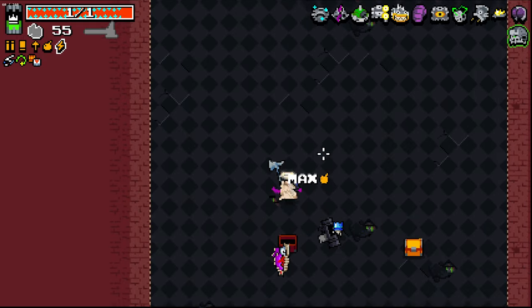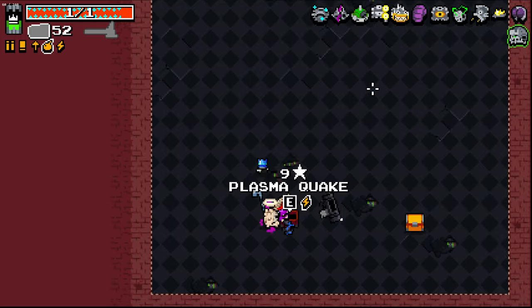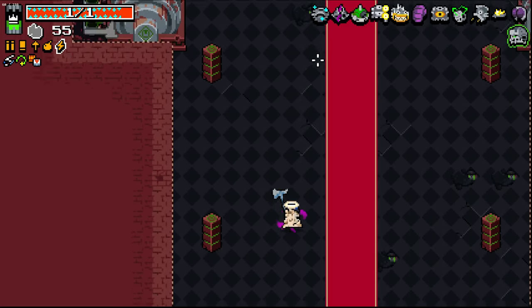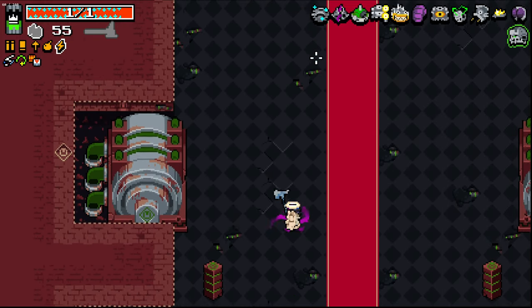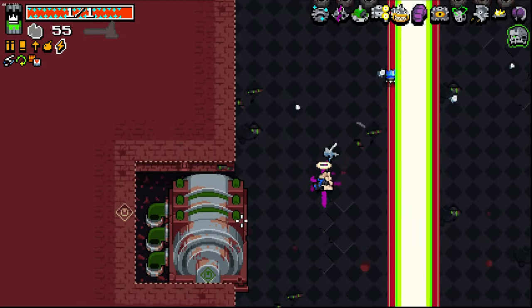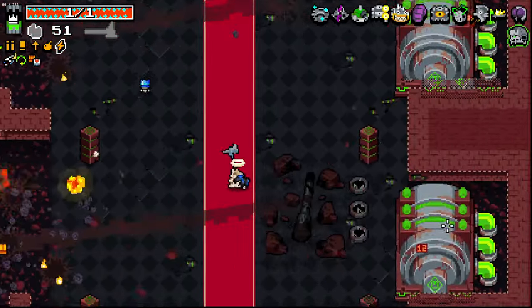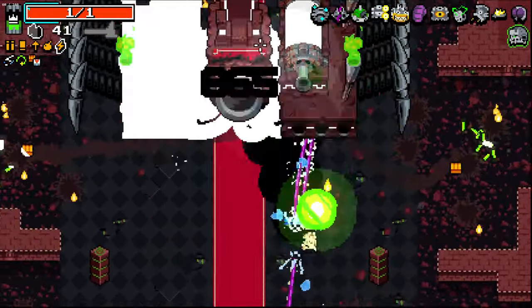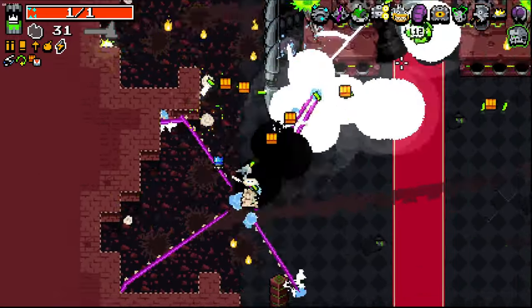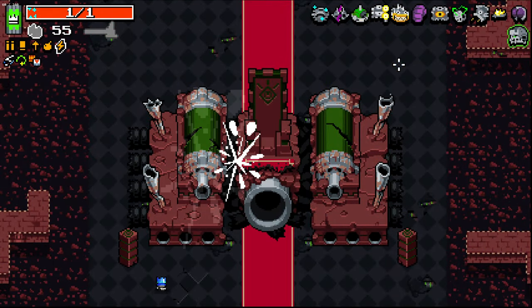Straight onto the boss we are. Straight onto the boss. Kraken launcher. Oh, that's kind of spicy, but nah. We'll stick with this. This is the way. This should insta-destroy the boss and the generators. Okay, that was kind of close. I cut it a bit fine there, but I think we're okay.